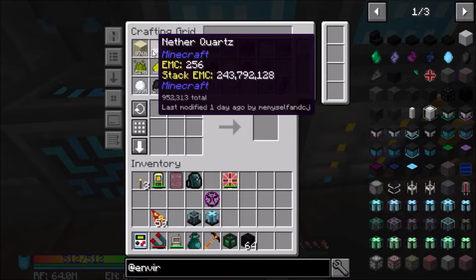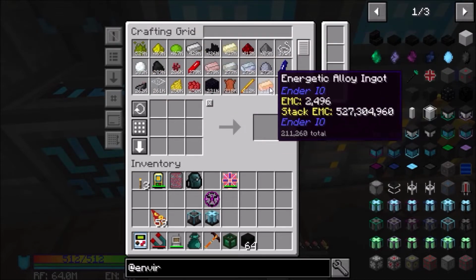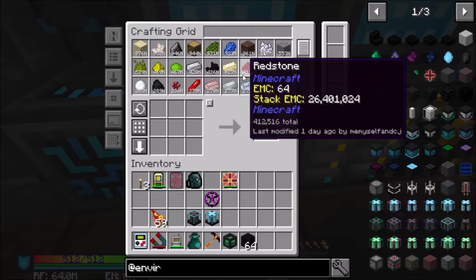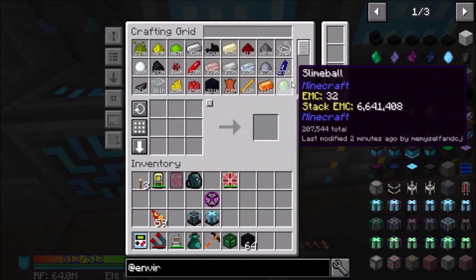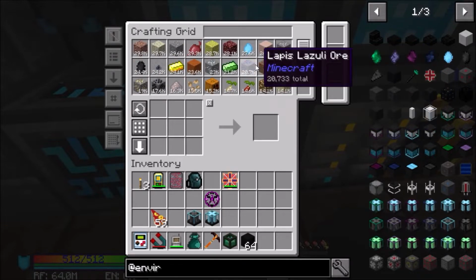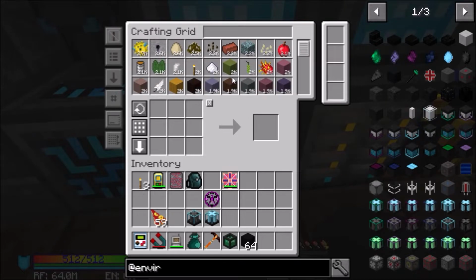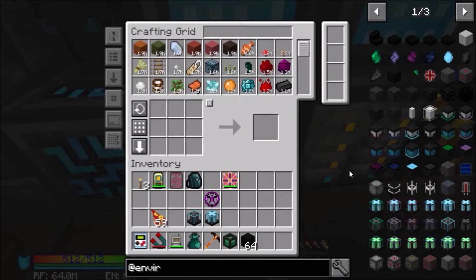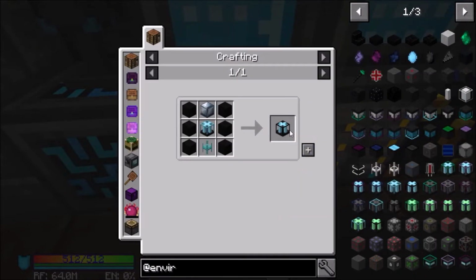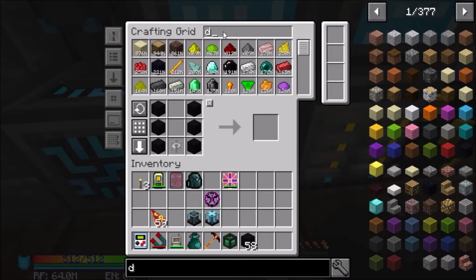Because if you look at our stuff, we've got getting pretty close to 1 million on a lot of this stuff. Most of this stuff is all in deep storage units, but as we get down here, all these ores that we're sitting on 20,000 of and stuff like that, all that is just being stored into the system. So may not necessarily be a good idea.